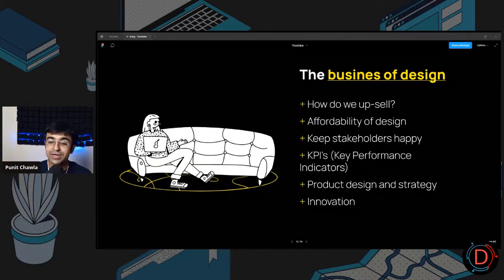Great. Product design and strategy. So in this case, we have product design as a whole. Product design is where you're considering the aspects of business as well as design.